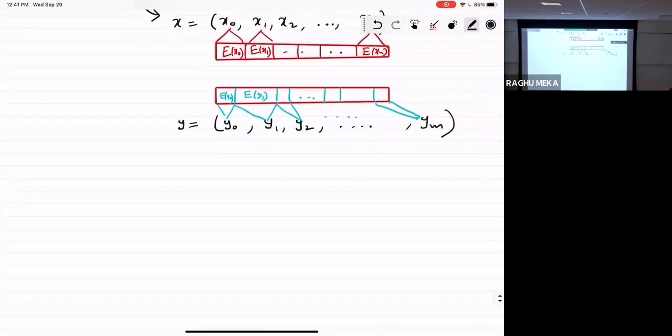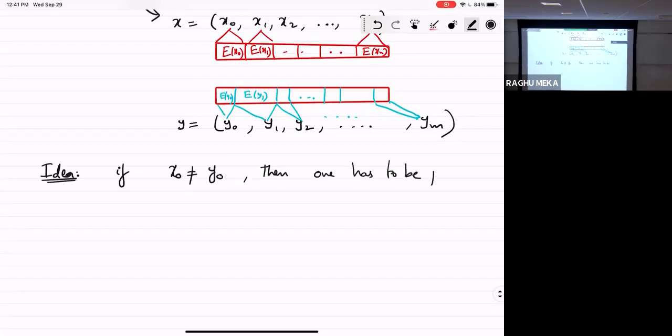So let's expand on that. Which contradicts. So that's the whole idea of the proof. And let's make it formal. So we know that the pair x and y are different.